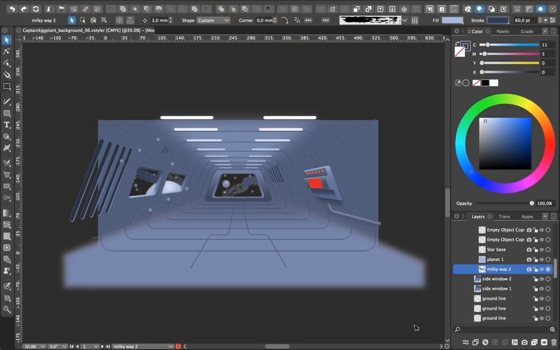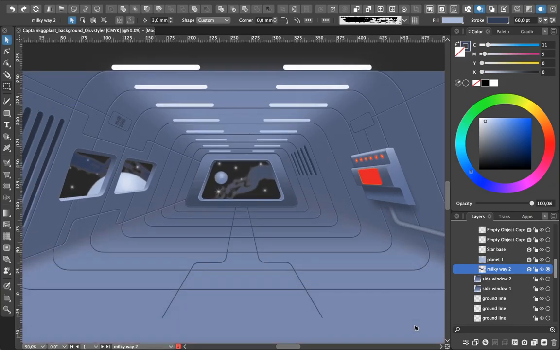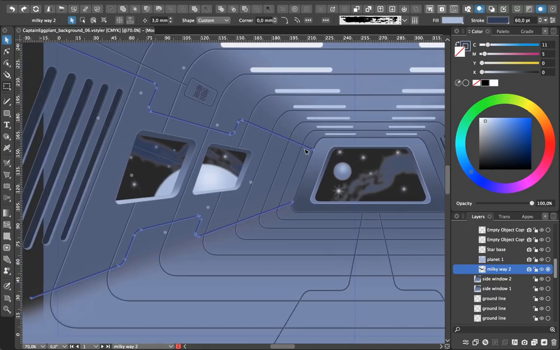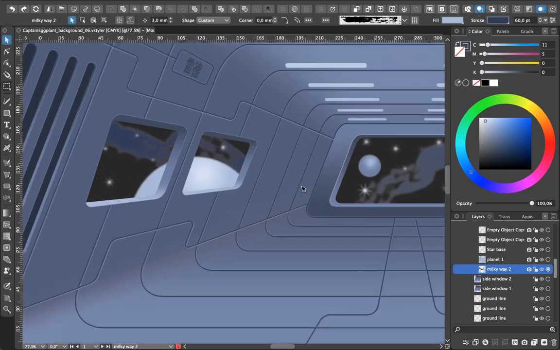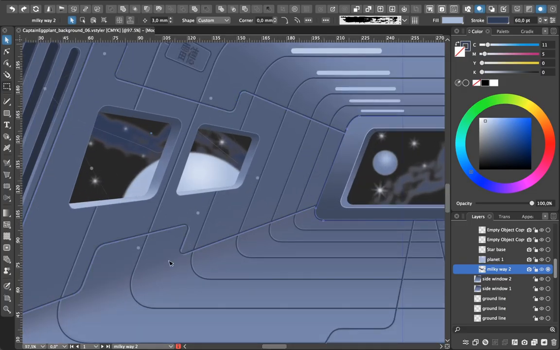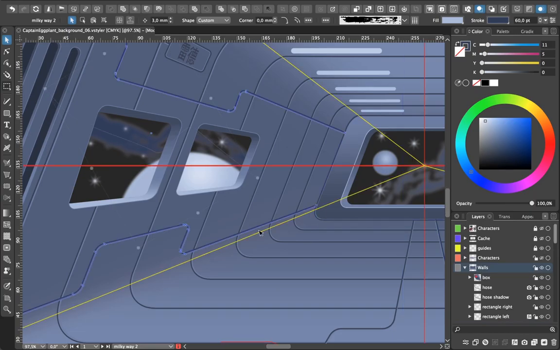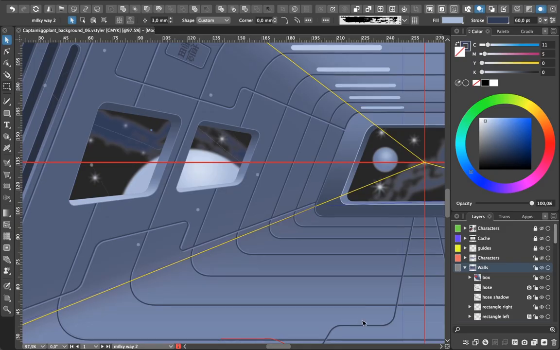Okay, so we can talk about the spaceship. First thing is very simple, it's the greebles. I like to do this kind of shapes all around. What you do is very simple, you just draw the line according to, of course, your guides. Remember, we have the guides here in yellow, so you create your shape according to these guides, and after you just duplicate it, you make one dark, one bright, and it gives you this little volume feeling. It can be quite nice.